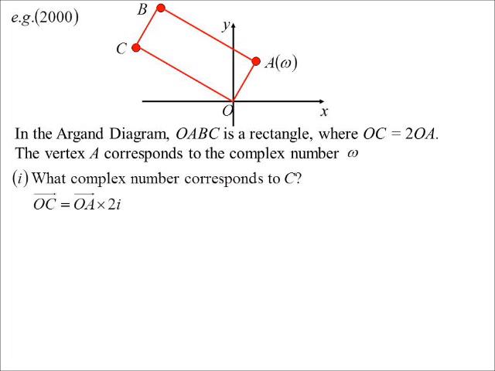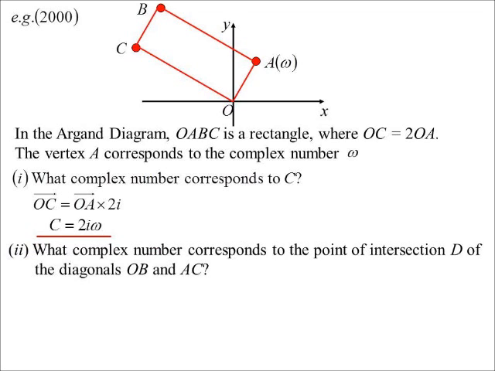So to get to OC, to create the vector OC, I've got the vector OA. I've rotated it 90 degrees, so that's multiplication by i. But the length of the vector is doubled, because we said OC was twice OA. So I've multiplied it by 2i. So let's substitute in. Vector OC, well, these ones are a lot easier because we're joining them to the origin. So the actual point is the same as the vector. So OC will just be C, OA will be omega, so C must be 2i times omega. That would be the point C.